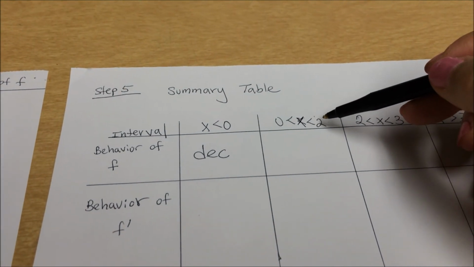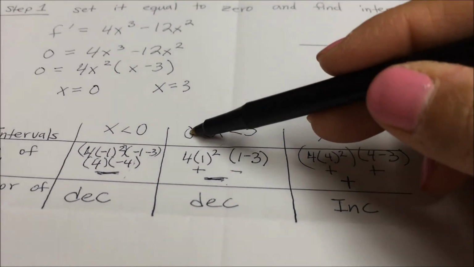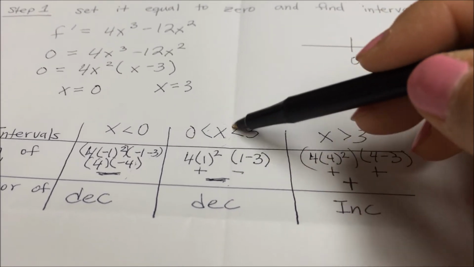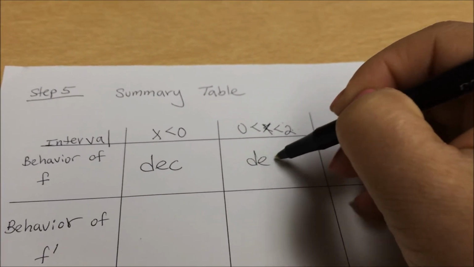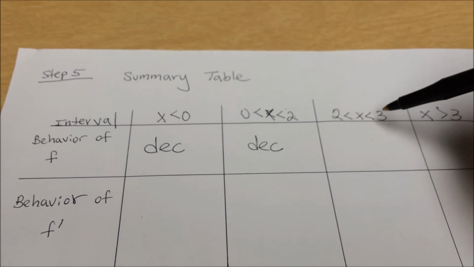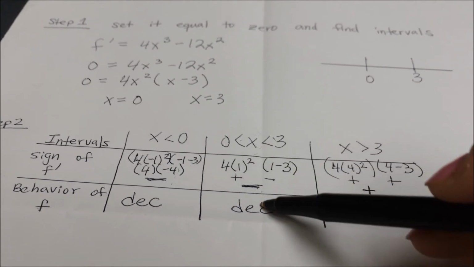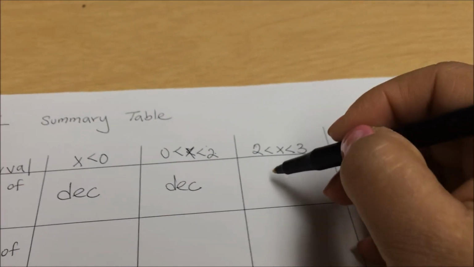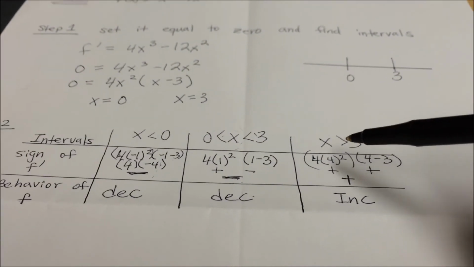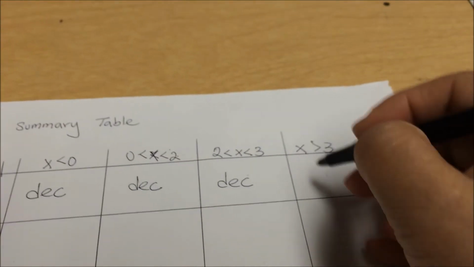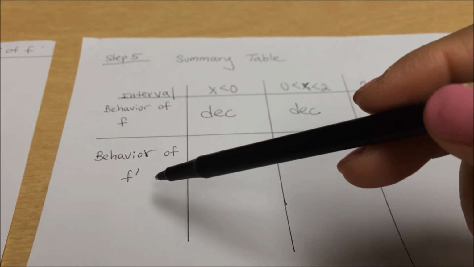Okay? Now when x is between 0 to 2. So from here, here's the problem. We have 0 to 3. So obviously 0 to 2 would have to fall in here. So if it falls in here, it would have to be decreasing as well. So then we have on this side decreasing. Now, between 2 to 3, when we go back to this chart again, 2 to 3 falls in here still, right? So it's still decreasing on this part. So between 2 to 3, it's still decreasing. When x is greater than 3, when we look at this chart, greater than 3 is increasing. So I'm going to write down increasing. Okay? Now do the same thing for the behavior for the second derivative that we did.